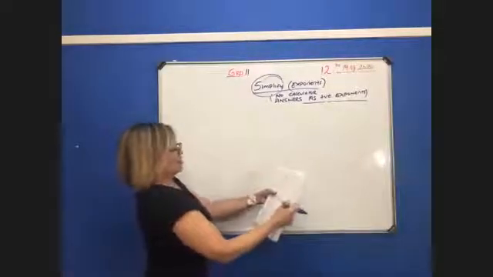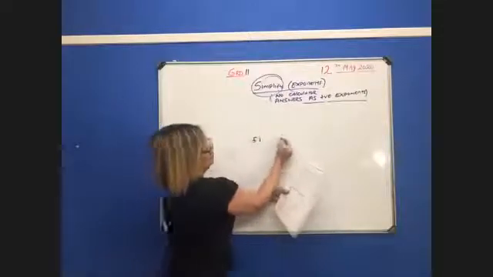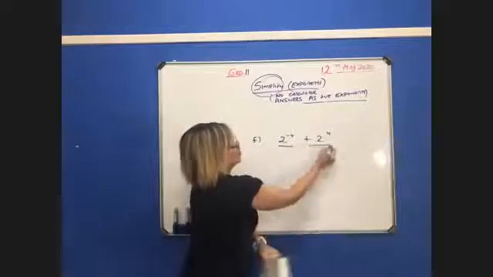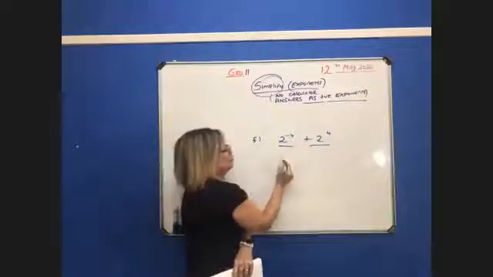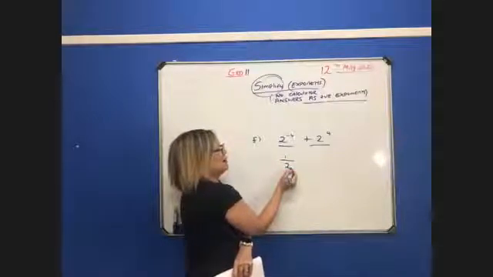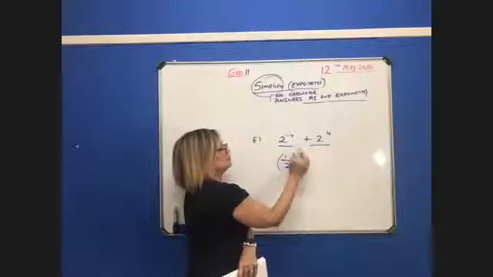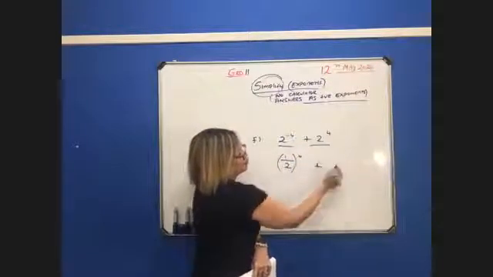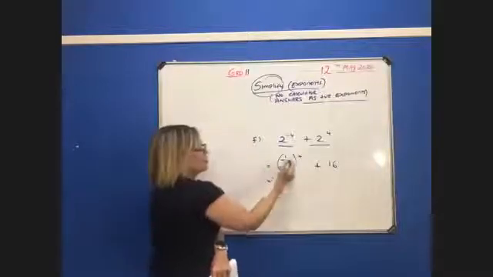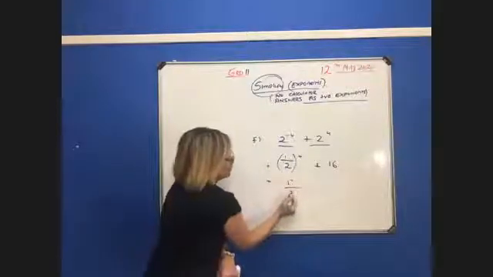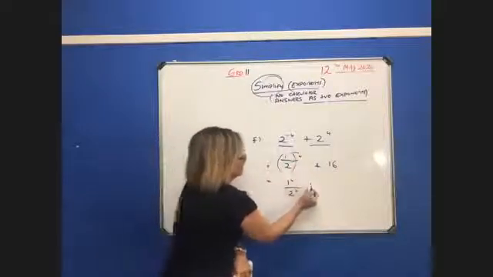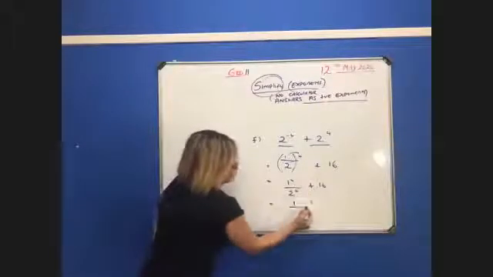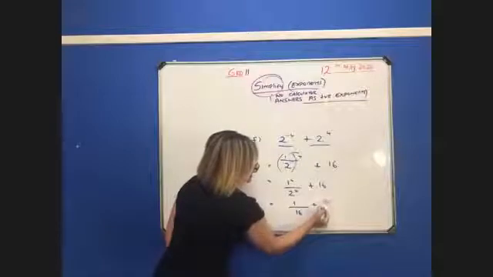Okay, I'm now on F, which seems ridiculously easy. I don't know why they even gave me that. Maybe it's because you think that maybe that's a times, it's a plus. So that's just 1 over 2. Now my power is positive, not negative. Plus 2 to the 4 means 2 times 2 times 2 times 2, which is 16. That means 1 to the exponent of 4 over 2 to the 4. Remember, shower your power. But remember, 1 to any exponent stays 1. So it's 1 over 16 plus 16 over 1.